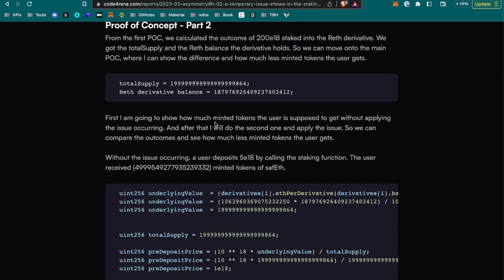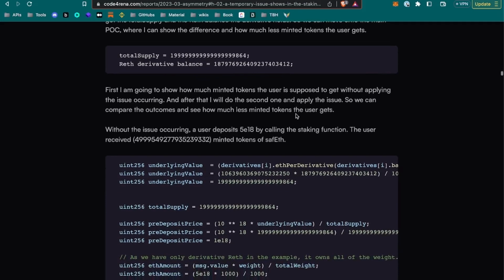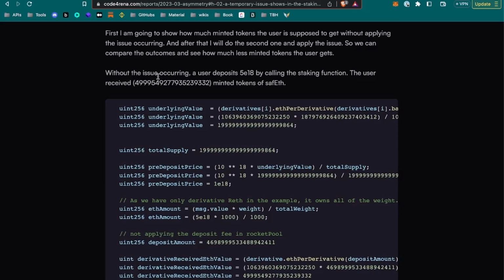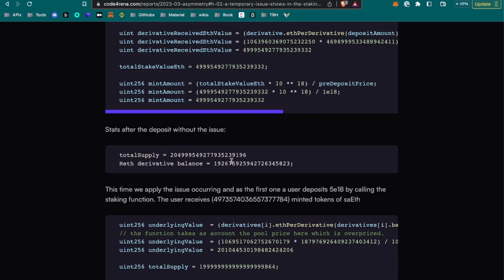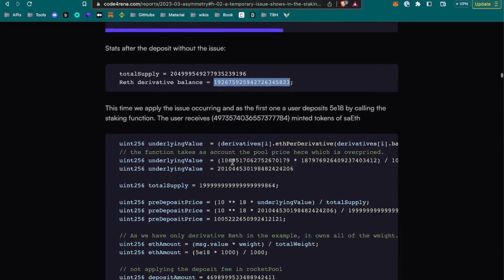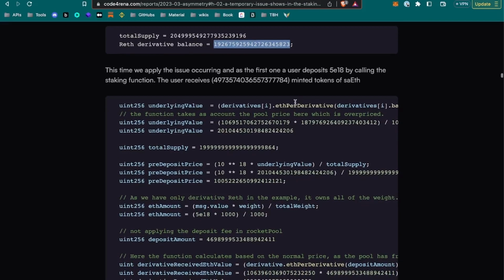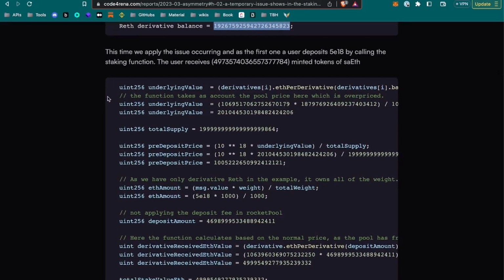So I am going to show you how much minted tokens the user is supposed to get without the issue occurring. Without the issue occurring, a user deposits 5 by calling the staking function. The user receives that much minted tokens. Total supply is that. The balance is this. This time we apply the issue occurring, and as the first one, a user deposits 5 by calling the staking function.